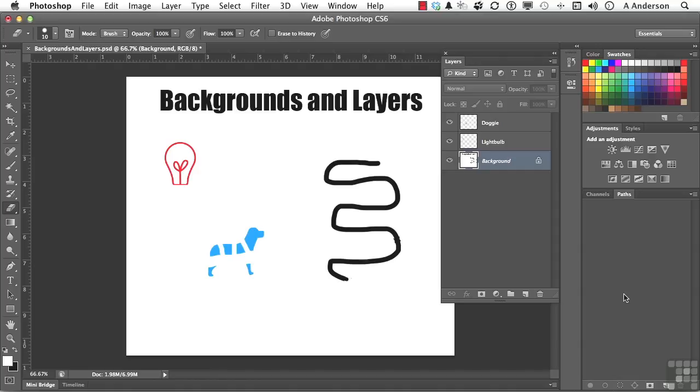Here's another way you can do it now. This is new. In previous versions of Photoshop, if you wanted to apply a layer mask, say to these layers, all you had to do is click the button. But if you went to a background and tried to do that, it would give you a grayed out icon here. But watch what happens when I click it now. Well, it assumes that you want to create a layer mask. You've got to have a layer, not a background. Now, if layers and layer masks aren't too comfortable for you yet, they will be. We're going to talk about those a lot.